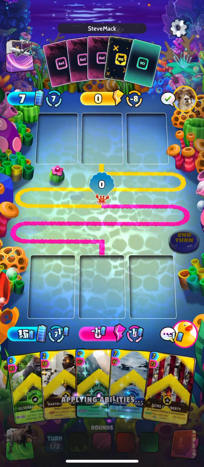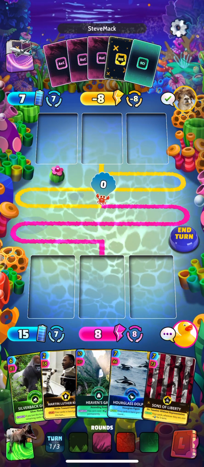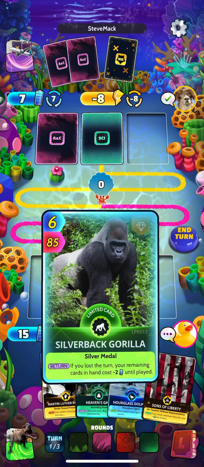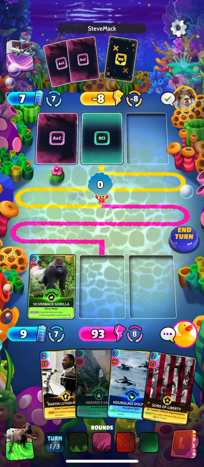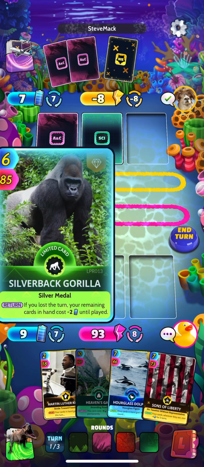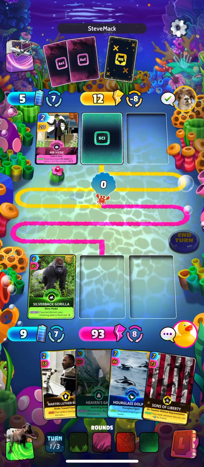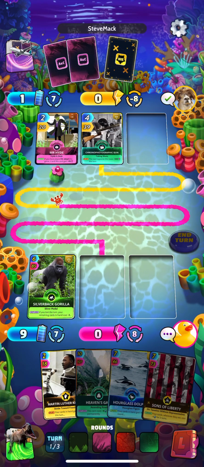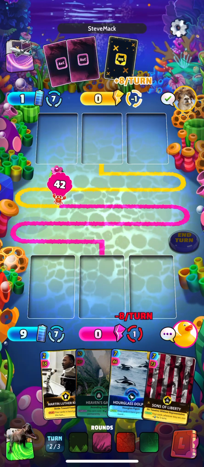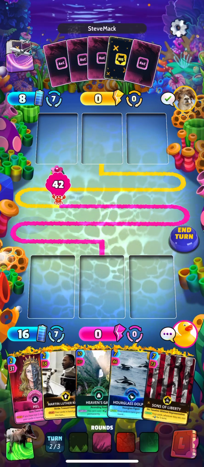All right, looks like we got our Sons of Liberty trigger right out the gate again. Also got Silverback Mr. King Kong. Maybe we go for the loss here on this turn and get our discount. Yeah, let's try it. Ended up beating him. You just can't give losses away, I swear.